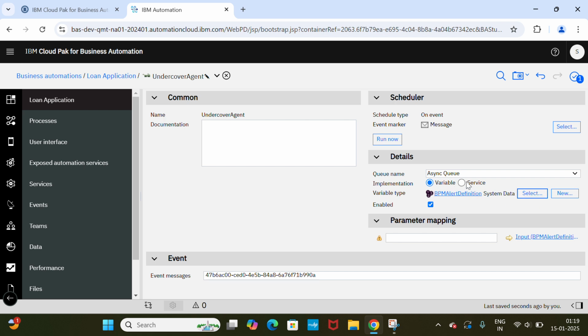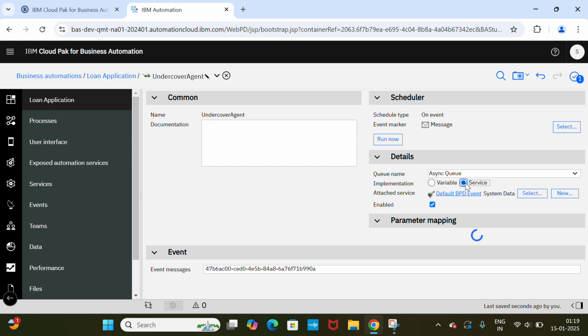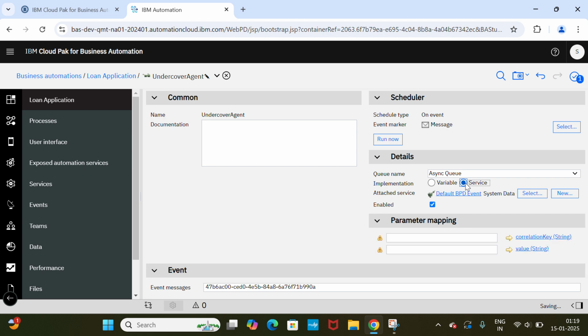Otherwise, you can attach services; we call it a background service. If you want to perform actions whenever an input is received by the UCA, for example you want to send a few details as the output, so limited variables as the output, in that case you can perform an action by attaching a service. Inside these services we can limit the variables and send them as the output. That's the purpose it is used for.